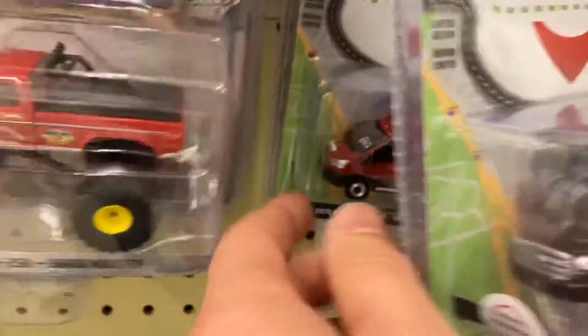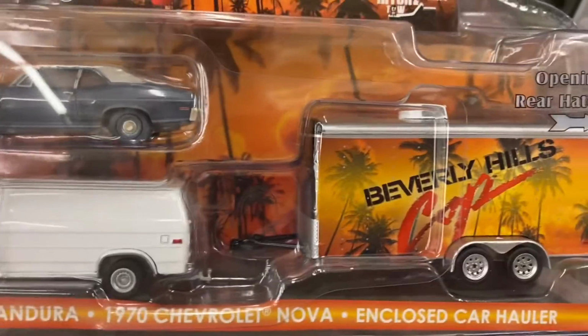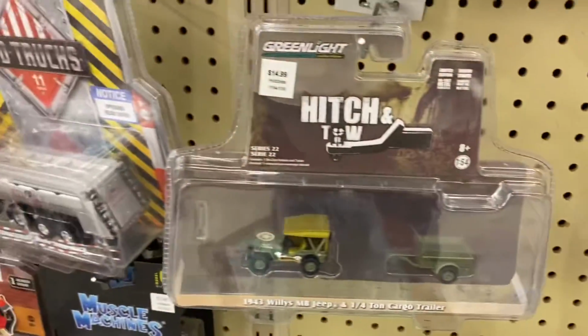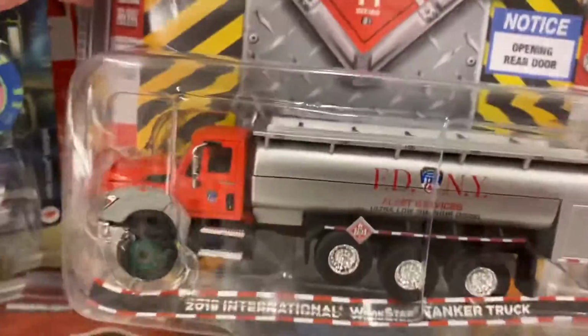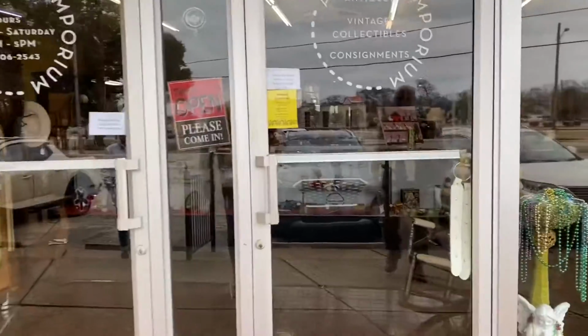Up next was a really neat store my dad found. Just because he knew I liked diecast, he had been at an antique store and spotted some old Lesney Matchbox and wanted to take me back. He knew the owner and the person selling the car, so let's go check out some vintage Matchbox.